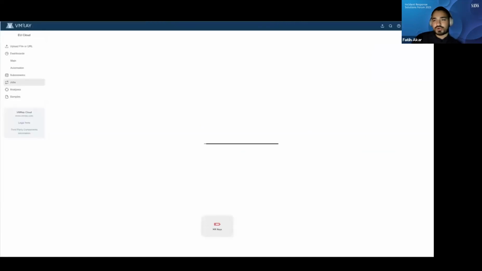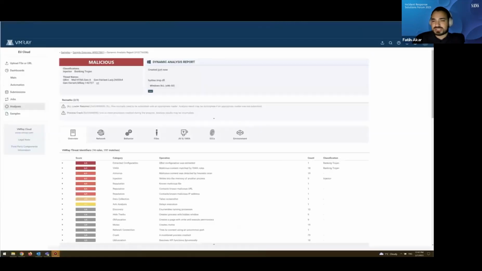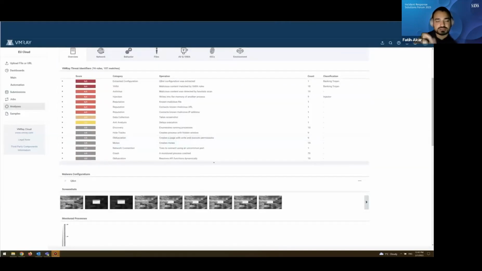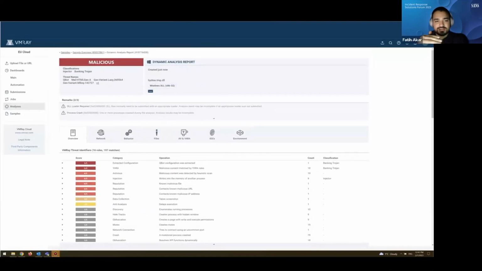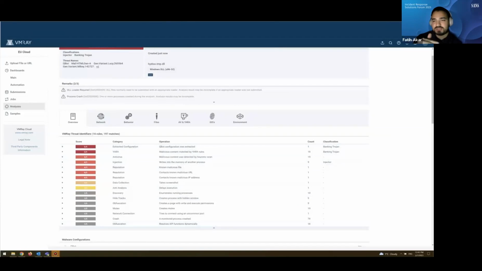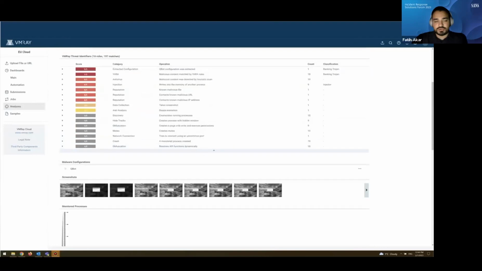Right, I'm going to click that Windows 7 button because it takes a couple of minutes to analyze this file, to detonate it in isolation, to spawn up the VM. As you can see, there are a lot of different VTIs, which are VMRay Threat Identifiers, behavior rules that are actually triggered in this analysis. You can see that there was a process crash, but a DLL load was detected.